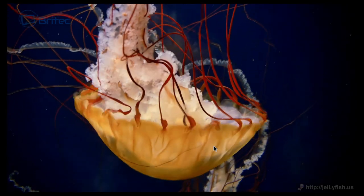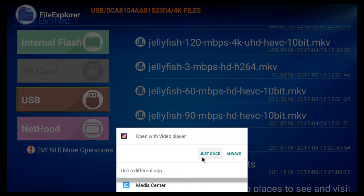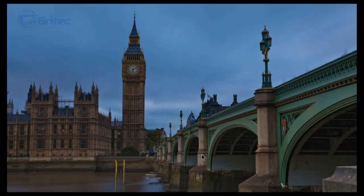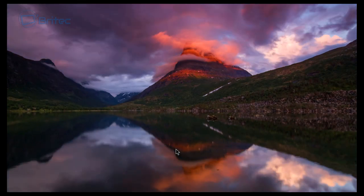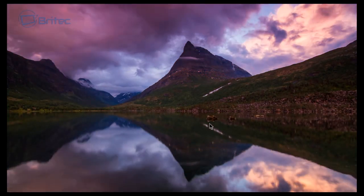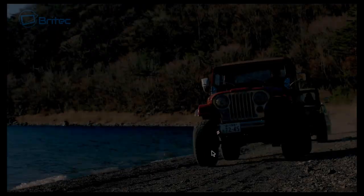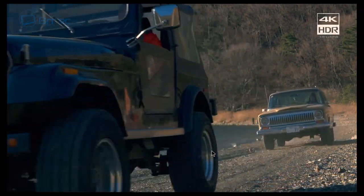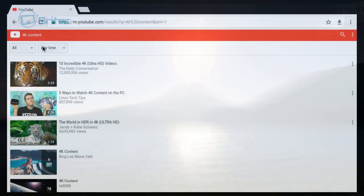Now, some of the TV boxes out there will be jerky and stuff when you're playing this sort of 10-bit files. It will struggle. But as you can see, this has no problems at all. So let's do one more here and have a little look. No problems again, as you can see. And no problems there. Absolutely fine. And I'll just show you one more here. Again, nice and smooth. I do love these time-lapse, very cool. So let's move on to something else here. As you can see, nice and smooth for this type of video as well. So we have no problems playing videos back.